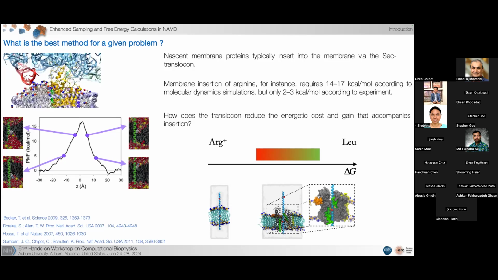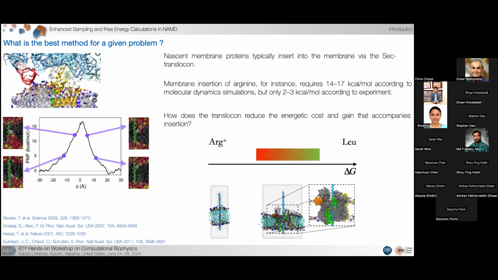So if you calculate the free energy change, you start with 0. That's where you anchor your free energy. It's 0 when arginine is in water, and you end with arginine in water on the other side of the bilayer, so you should also get 0 with no hysteresis. And this is the free energy profile that you get, so mission accomplished. You start at 0, you end at 0. And you go through a maximum here, which corresponds to the differential solvation free energy for arginine: arginine in water, arginine in the midst of the acyl chains of the bilayer.